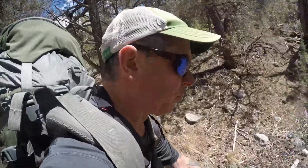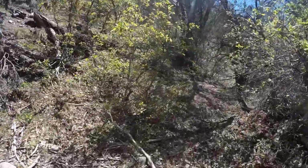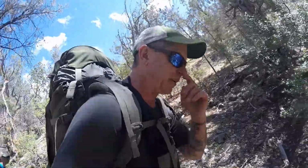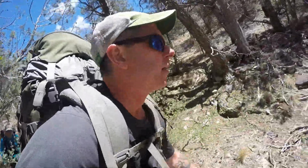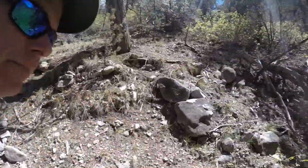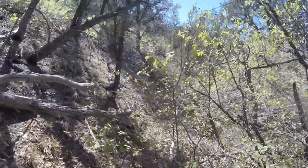All right, we were on the trail briefly, so we're in the drainage now, and we're going to begin heading kind of west through all this, and this is eventually going to take us to some down climbs, because the trail continues on that way. We're going that way, and this is going to spit us out right in front of Fishtail Mesa, I believe.